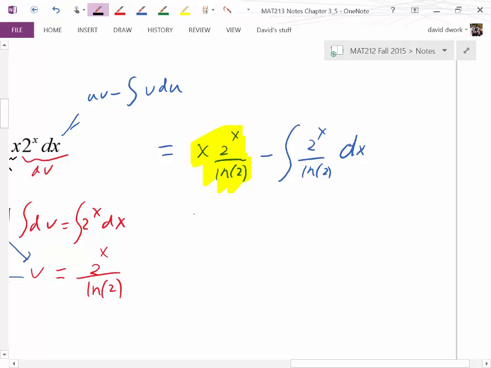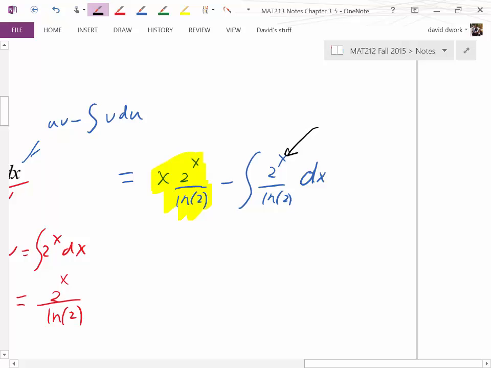The integral symbol's gone. So when I say did it get easier, what we're really focusing on is just in here. Did this integral now become something we can do? And a tip that I've found that sometimes helps students is whenever this natural log of 2 kind of freaks you out, especially when it's an integral, remember, it's just a number.